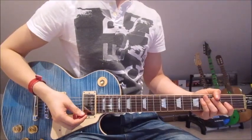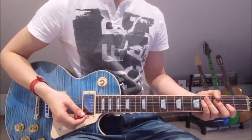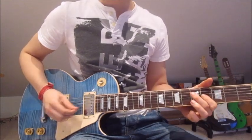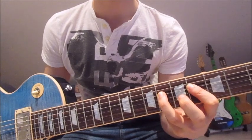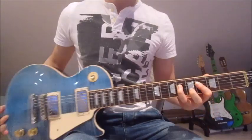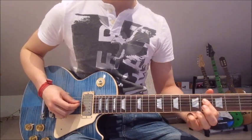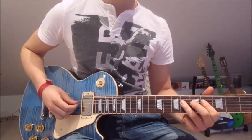And now let's get to the pre-chorus, which is very, very similar because we play the exact same melody, but a bit lower. So we just go. So this time we start by putting our first finger onto the 4th on the 4th string and our 3rd finger onto the 6th on the 4th string. So we pick the 6th on the 4th string twice. And we lift the 3rd finger off, pick the 4th on the 4th string once, so we go.